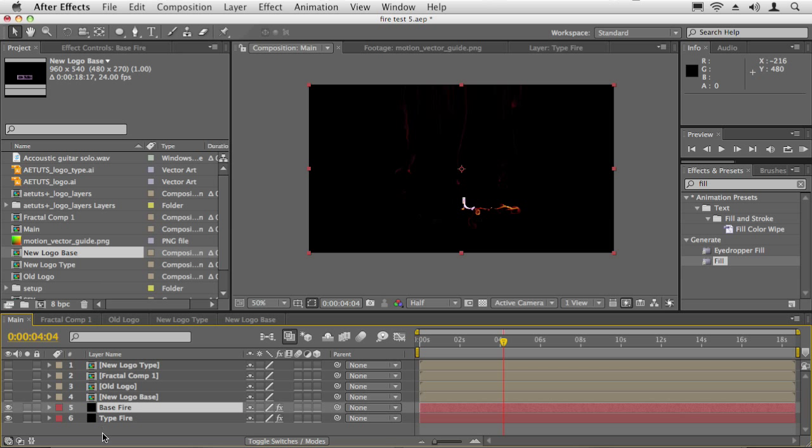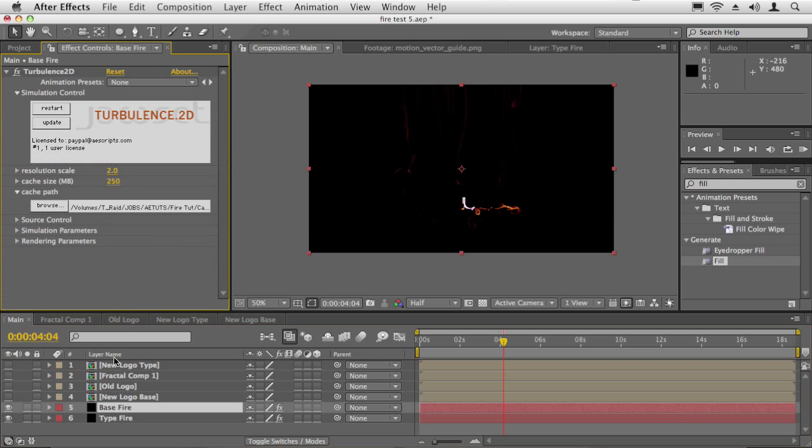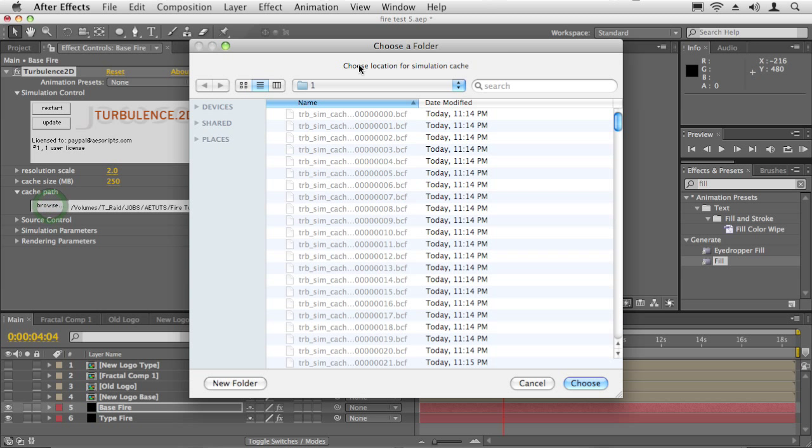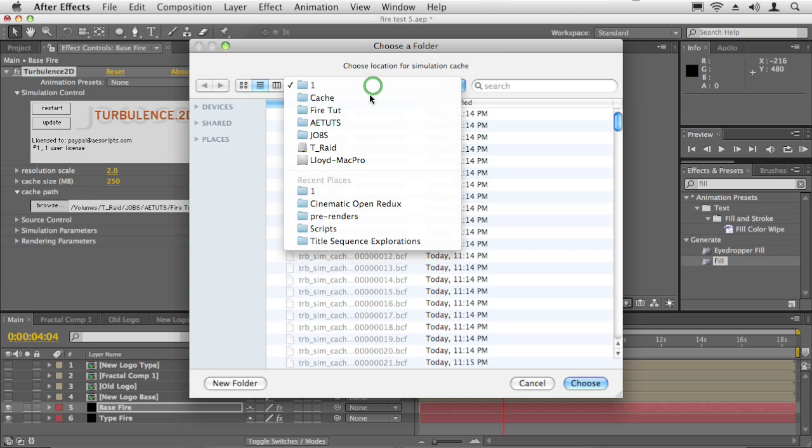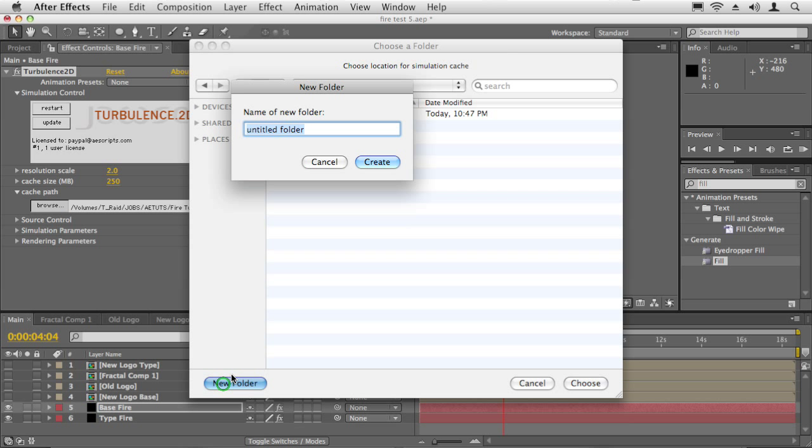Now the cool thing is that all my parameters are still there, but the one thing you need to change right away is the cache path, because otherwise when you do the simulation they're both going to write to the same place and override each other's renders. So I'm going to go back out and create a new folder called 2, or I could call it base 2 if I wanted to.